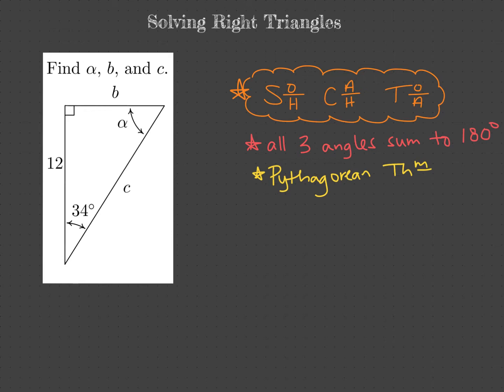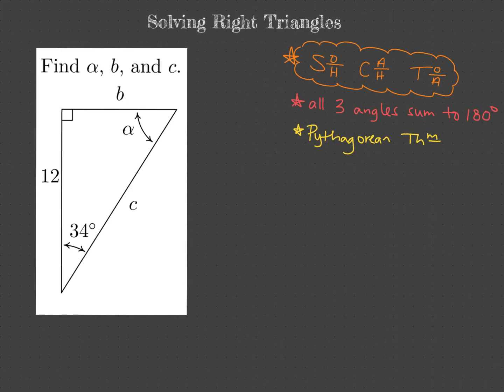Specifically for right triangles, we can only use the Pythagorean theorem with a right triangle, and we can only use the sine, cosine, and tangent in the way that we will be using it today for a right triangle. However, all triangles, no matter what type, have 3 interior angles that sum to 180 degrees. So this is not specifically just for right triangles. Let's use these 3 pieces of information in order to solve this first triangle here.